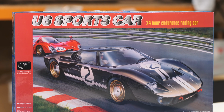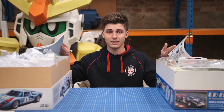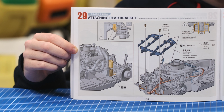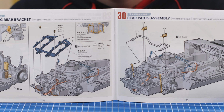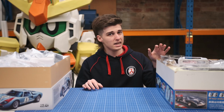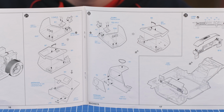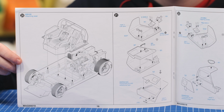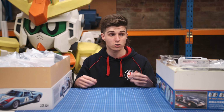Now moving on to the kits themselves, first we've got the instruction sheets. Obviously, the better instructions are to understand, the easier it is going to be to make the kit. The Meng instruction is really good, really easy to understand. It's actually in color as well, so it highlights what piece you are putting in and where exactly it is going, which makes it a really easy system. In saying that, the Magnifier kit isn't necessarily bad, it's just not as easy to understand as this Meng kit. So if you're not an experienced builder, if you don't have too much experience in building car kits or 12th scale car kits, this Meng kit would be a lot easier to understand and a lot easier to put together. So now that we've gone over that briefly, let's dive into the kits themselves.